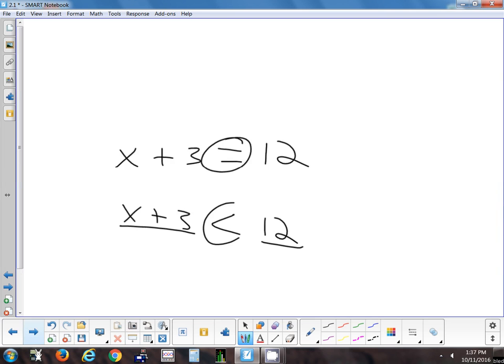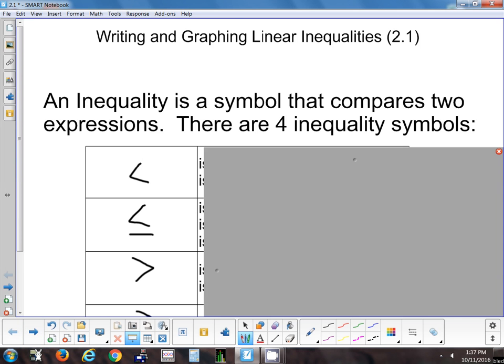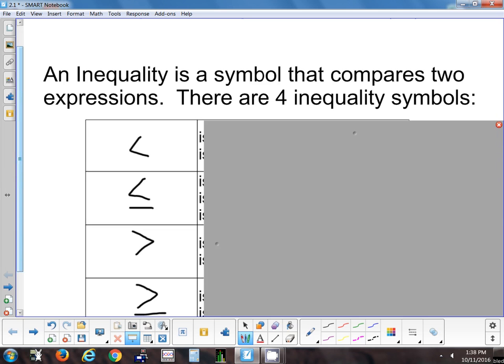Does anybody know what makes the top one an equation? The top one is not an inequality. And it has to do with just one thing that's written there. Yeah, Marissa? Anytime you put an equal sign, it's an equation. If you put in one of these 4 symbols, that's an inequality. And there are 4 basic inequality symbols. We'll go through the names of them, and then we'll practice using them a little bit.